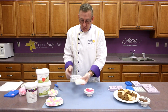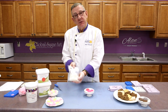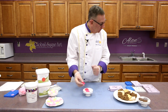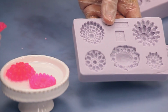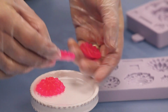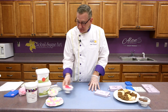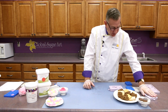Isomalt. We really like using the See Me Cakes Isomalt. All you have to do is melt this in the microwave, and you can pour it right in any silicone mold. Let's see, I used one of the gem molds, or the brooch molds from Candies. You can produce nice isomalt decorations to use in cake decorating or whatever sugar project you're making. So isomalt and the cream cheese mince work.